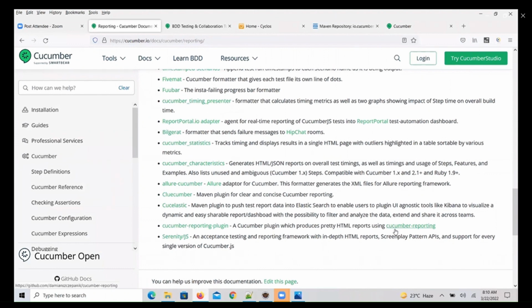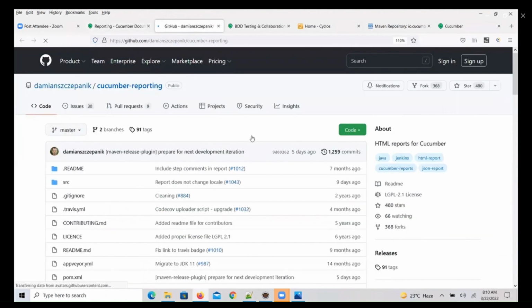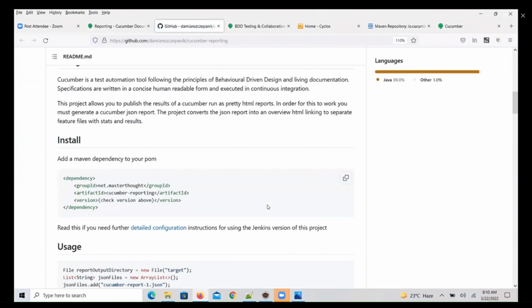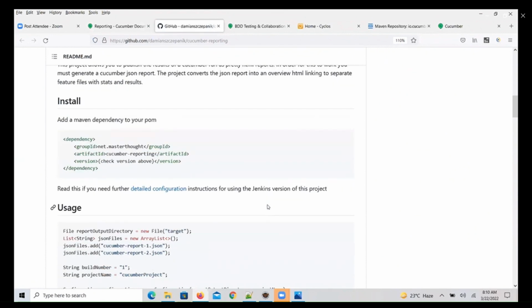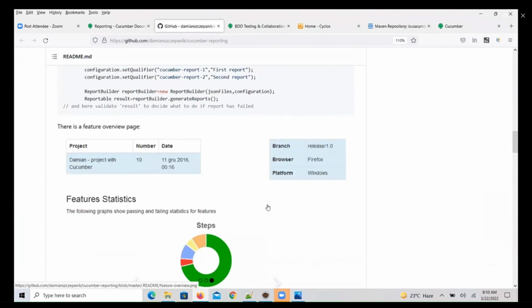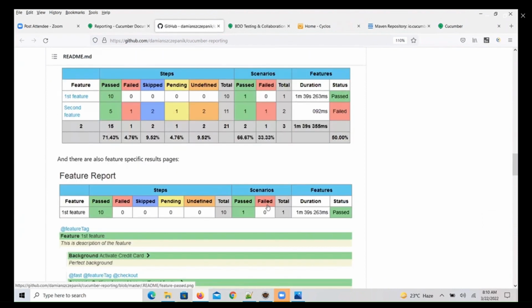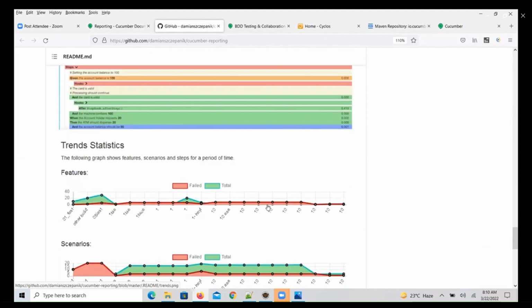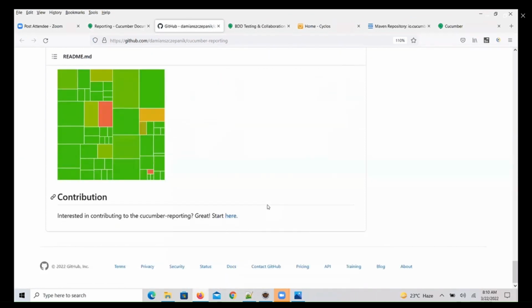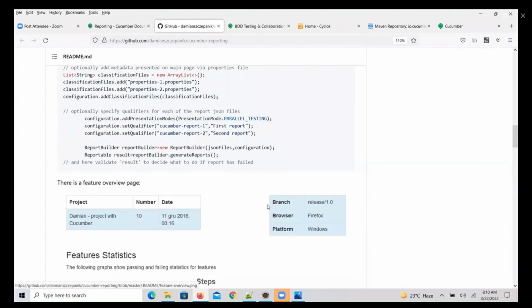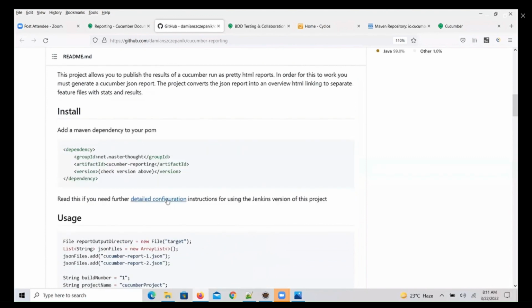I'm just going and checking. Here we have a Cucumber group ID, artifact ID. I like this. We can generate our HTML report like this, okay? To generate a neat report like this, we have to add that plugin.